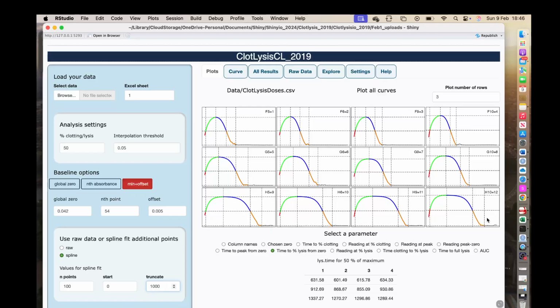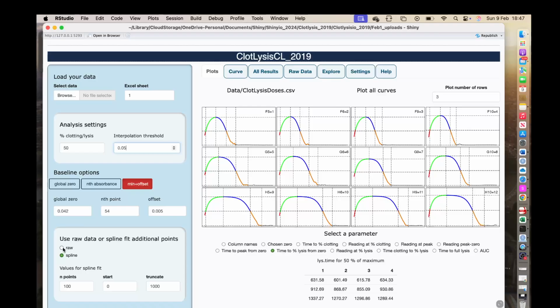You may also want to use curves with more points if you have used a high threshold value so there is no interpolation, as explained earlier. In this case, more points will improve precision. Overall, it is strongly recommended where possible to stick to using raw data and perform interpolation. So using the default settings for interpolation threshold and raw or spline fitting.